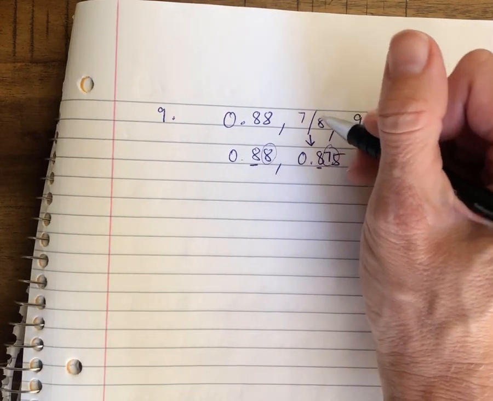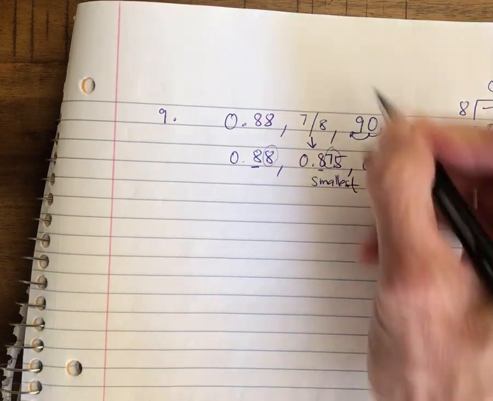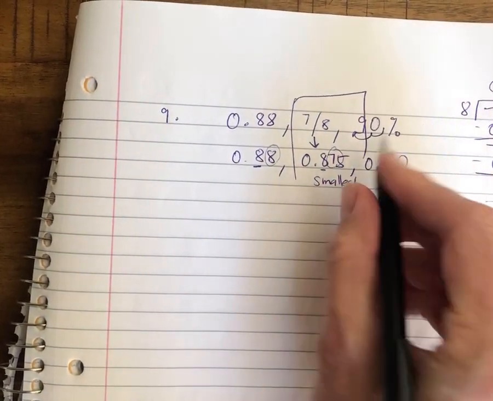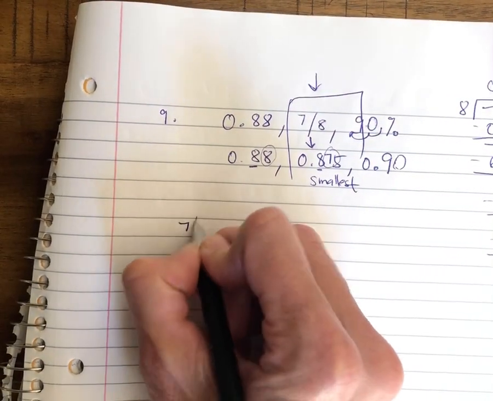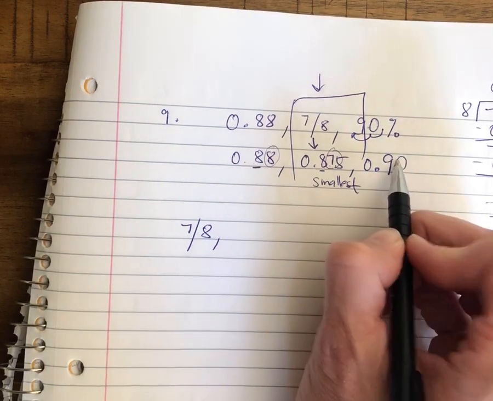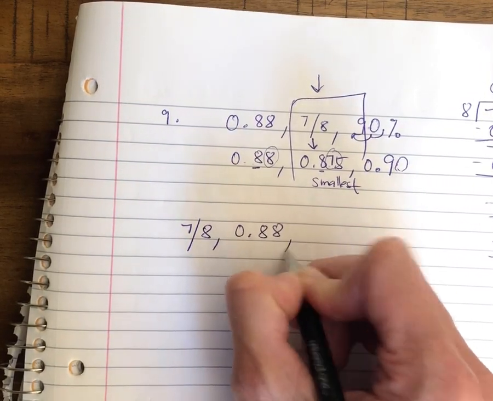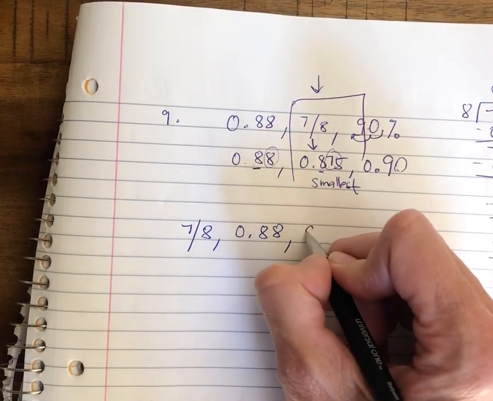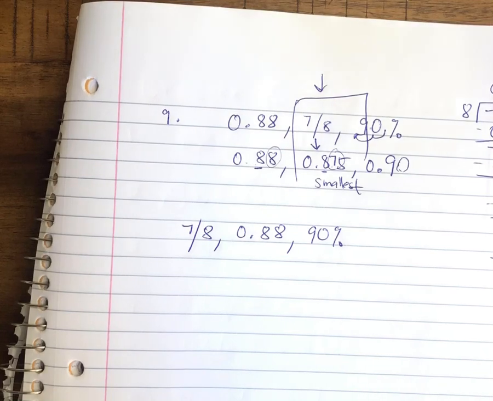So this means this is our smallest number, okay? But when we order it, let's put it back. Oopsies, sorry about that. Let's put it back in its original form. It started as 7/8, okay? Then 88 is smaller than 90, so 8/800ths is next, and then 90% would be our greatest number, okay? Maybe it would have been easier to work in percents, but it doesn't really matter, okay?